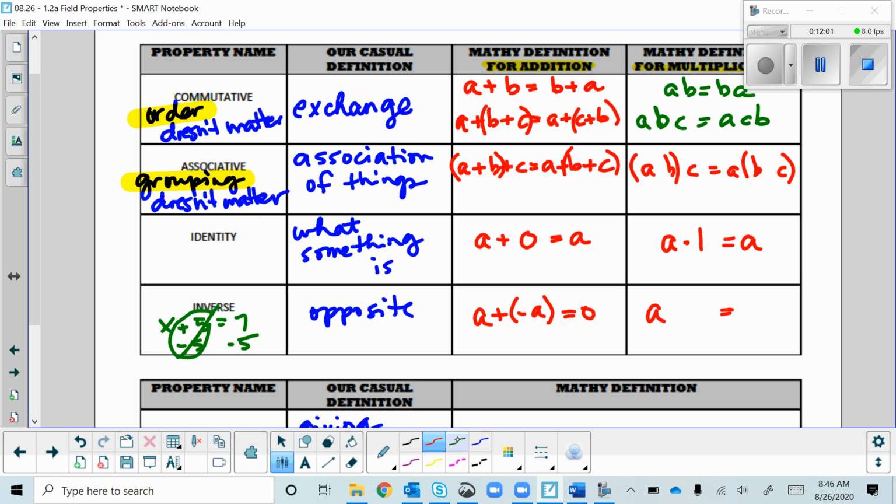So back over here, like when I did this example on the screen, I was adding the inverse to cancel it out. If I had an equation where something was being multiplied instead of added, like let's say I had 2x equals 8, and I wanted to get rid of the 2. It's x times 2. How do I get rid of the 2? I divide both sides by 2. What I'm really doing is multiplying by 1/2. So to undo 2, I have to multiply by the reciprocal of it, which is 1/2.